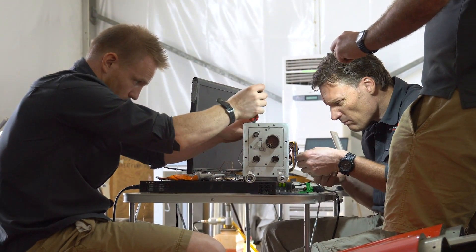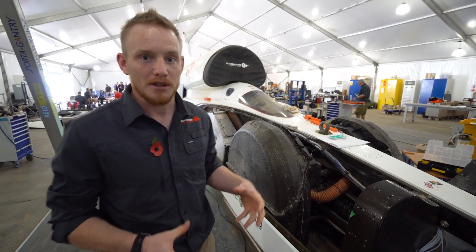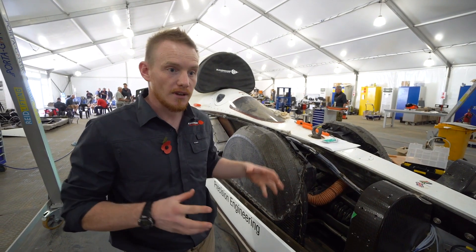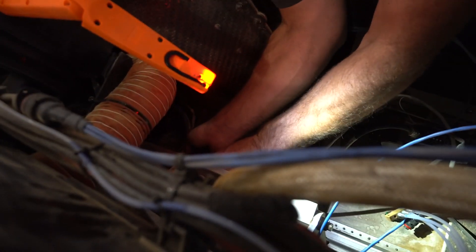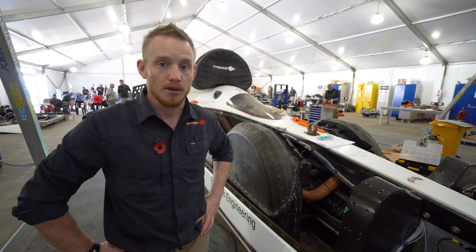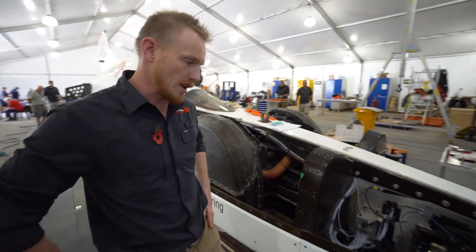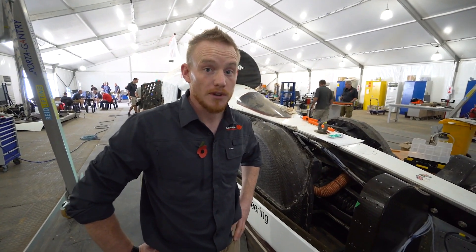There's an issue with a couple of RPM sensors. It's very important that we know what speed the wheels are doing so that we can detect if there's any skidding going on with the brakes. All these looms from the RPM sensors, thermocouples, and laser ride height sensors all go into the same conditioning boards. We've been looking at why those might have been interfering with each other, checking that they're all earthed correctly and that the cards on the boards are working correctly. We've actually got the front computer out, so there's a big space down here where we've taken it out and we're just changing a couple of boards on the PC itself.